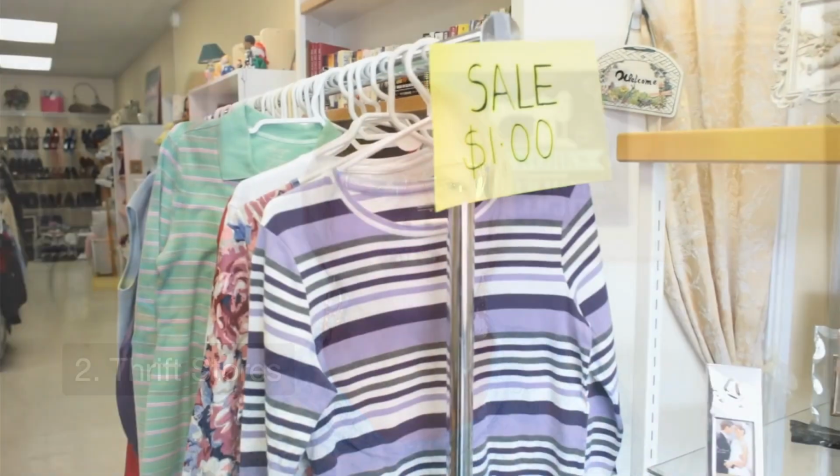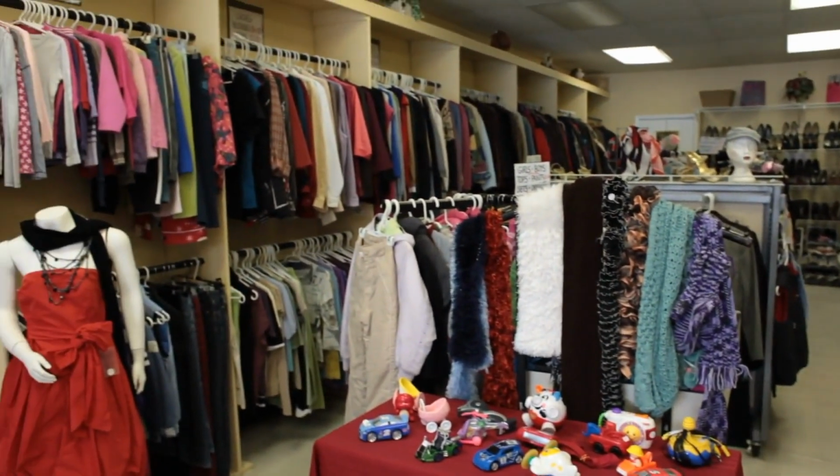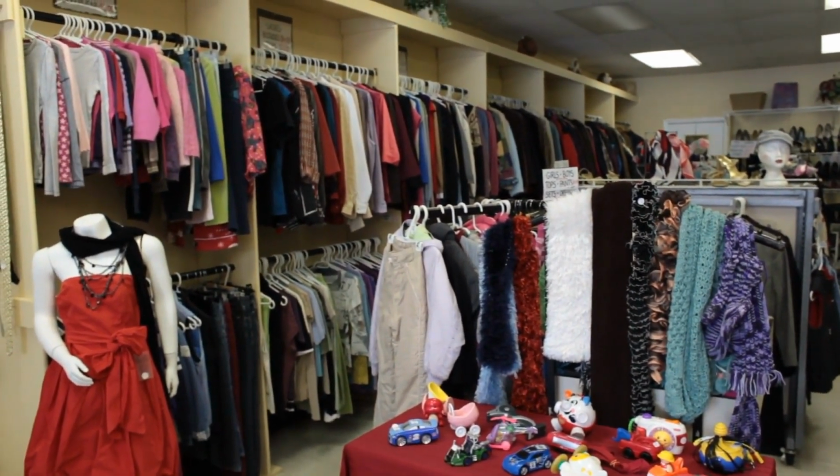Number 2, once in a while you will find fabric at a thrift store. However, even more fun is to buy some larger sizes to repurpose. You can look for bed sheets or bedspreads. Also pay attention to anything with belts or buckles or any hardware that you can repurpose. Look at purses and bags that have cute hardware that you can sometimes repurpose into new bags. So think about more than just fabric.